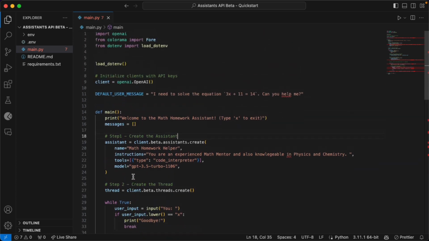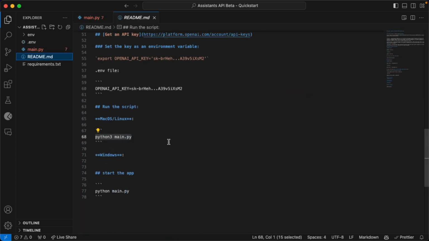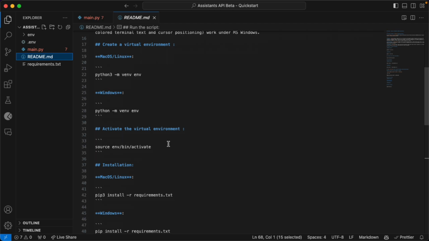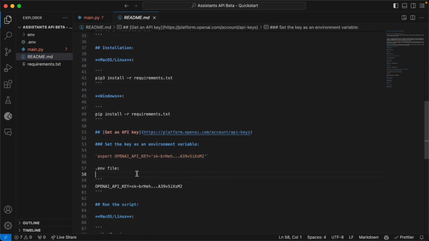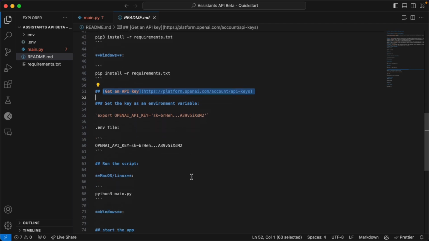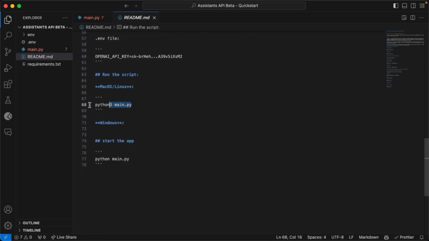So now let's make a quick demonstration. Of course, before that, what you need to do is make sure that you have activated your virtual environment and installed the packages. An important step is to set up an API key. If you haven't done it yet, you need to go back to your account and create a new one to set up your API key. And finally, we'll be ready to start the app. I'm going to do that with this command.